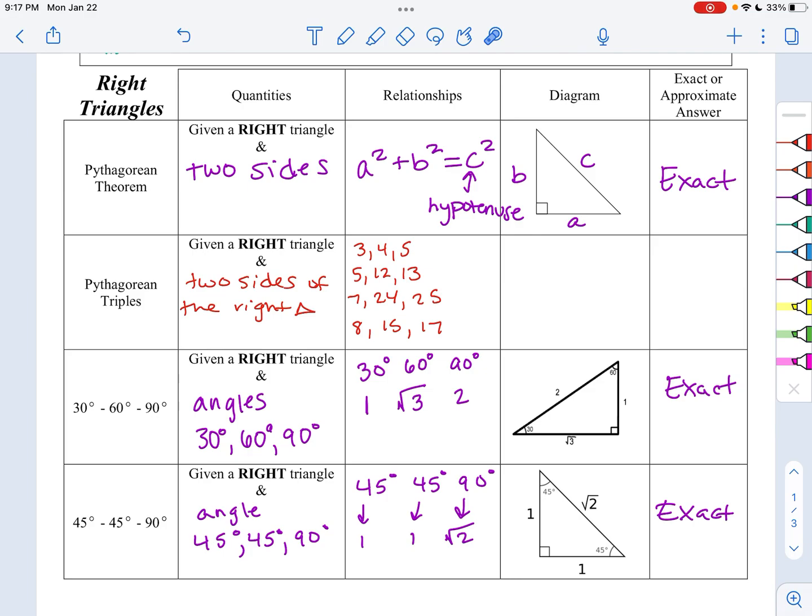You're going to see them all the time, and it's going to save you a lot of time. You might be wondering, why couldn't I just go ahead and make a Pythagorean theorem and solve? You absolutely can. It's just going to be more time consuming. So we strongly recommend using the triples, because later as problems become more complex, you're going to be using these triples more and more and more, and you're going to be saving a lot of time by doing that.